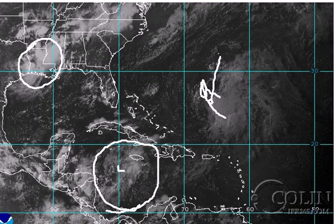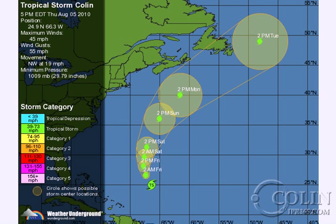But first, let's get to the latest on Tropical Storm Colin as of 5 p.m. from the Hurricane Center. It was at 24.9 north, 66.3 west. Winds were 45 miles per hour, gusting to 55, and it's moving northwest at 19. Again, 1009 millibars is higher than the pressure was the other day when it was developing into a tropical storm, but nevertheless the winds are stronger than they ever were, and it is continuing northwest, expected to turn north and then eventually up and out by Tuesday. We won't have to deal with it, but we do have to deal with it in the short term.